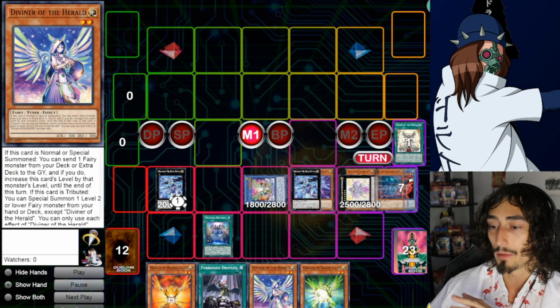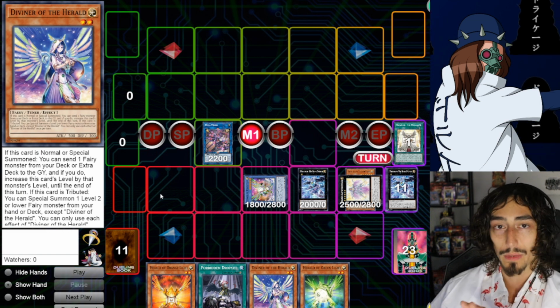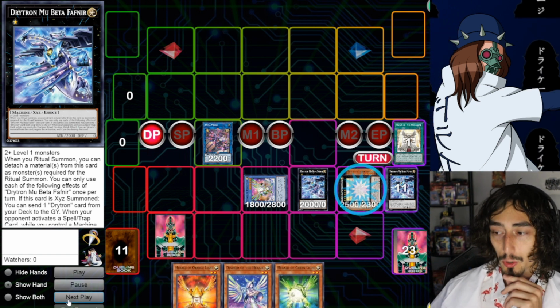But then we proceed to play out the combo very similar to the last time, but we have that little extra monster on the field, which means when we rotate back around to our opponent's turn, we can actually keep the Beatrice on board and sack off that Moy Beta with our Choji instead.